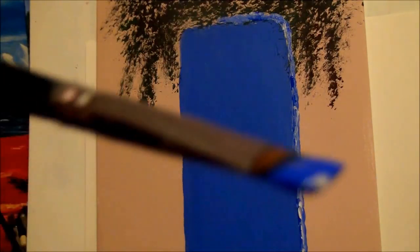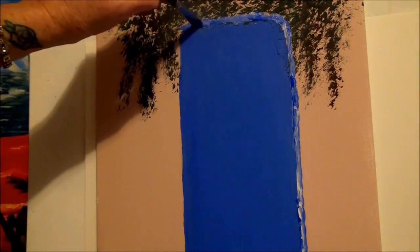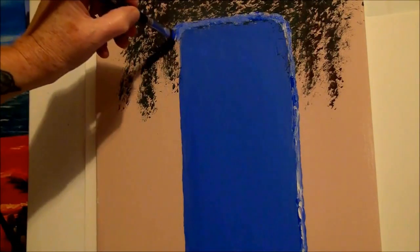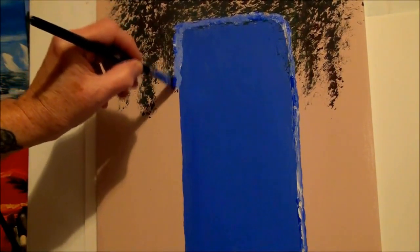Tap a bit of blue paint on the chiseled edge of your brush. See? I'm using the chiseled edge of my brush. I'm not doing side to side. Well, a little bit on sides, but I'm trying to get it on the top of the brush, so that when you tap on or pull it on, then it won't mix completely. So you need more paint. Just put it back on there. And if we can't get the white to come on, we'll go back over that after. I'm not really worried about it. All I'm trying to do is get something started here.